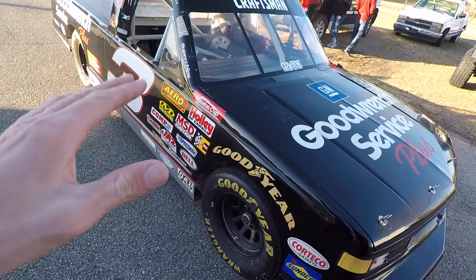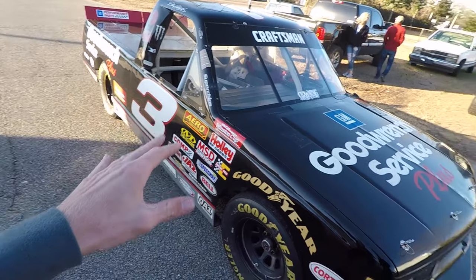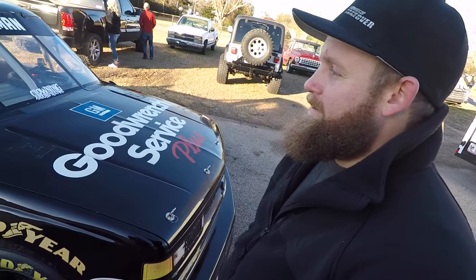Hell yeah, brother. It's obviously crazy that you obtained the truck. You bought it as just a rolling chassis. Correct. And then you guys were like, screw it, we gotta put an LS in it. Yeah, man. So I found the truck and I knew I had to have it as soon as I saw it. I've always been a Dale Earnhardt fan growing up. Me and my buddy Jeff went and picked it up. We got a big car show here, Cruising the Coast, and I wanted to get ready for that show.